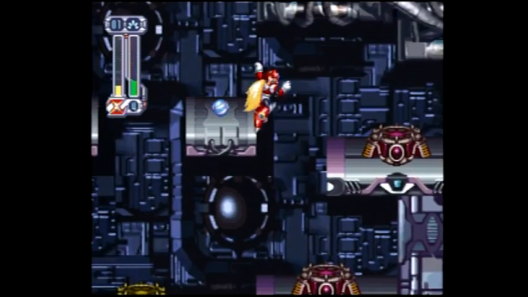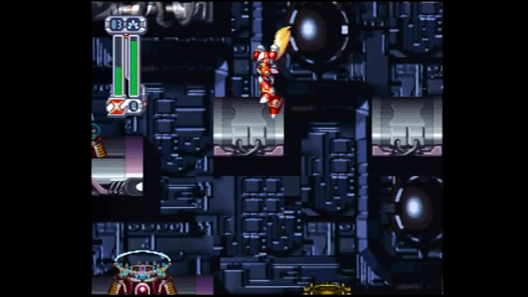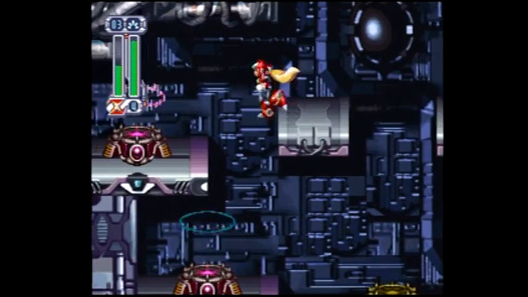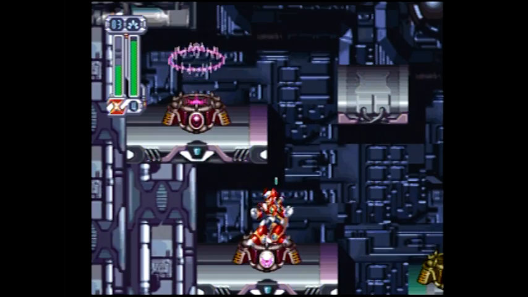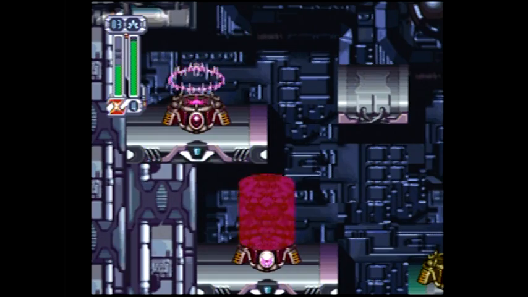Okay, I think we need to fight an easy boss next. Which one would be an easy boss? Not Web Spider. Where's this one again? This is Cyber Peacock. He's an easy one. Fight an easy one so we can get some extra health for our tougher boss.